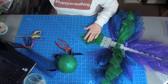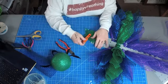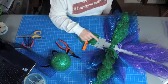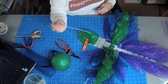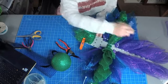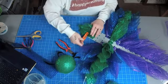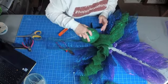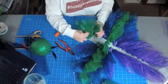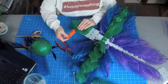I know it doesn't really make sense there, but I'm just going to fold these out of the way. The head is what we're going to do last. Okay, so now what I'm going to do is zip ties right down the middle. We're only using the middle for the body. Wait a second. Hold on. So if it's there, I'm going to start it right here. So these two pieces are going to be optional depending.